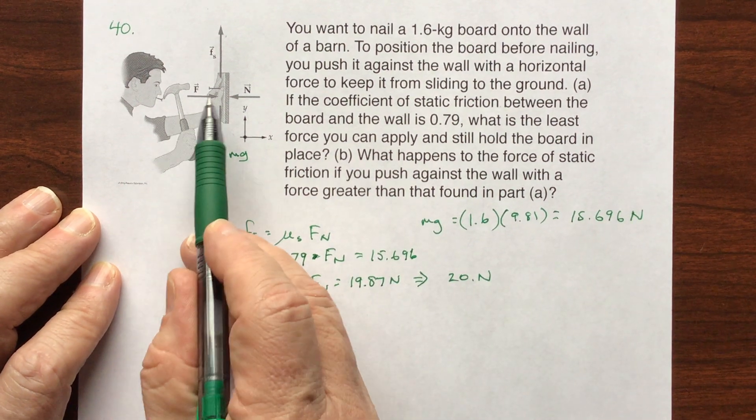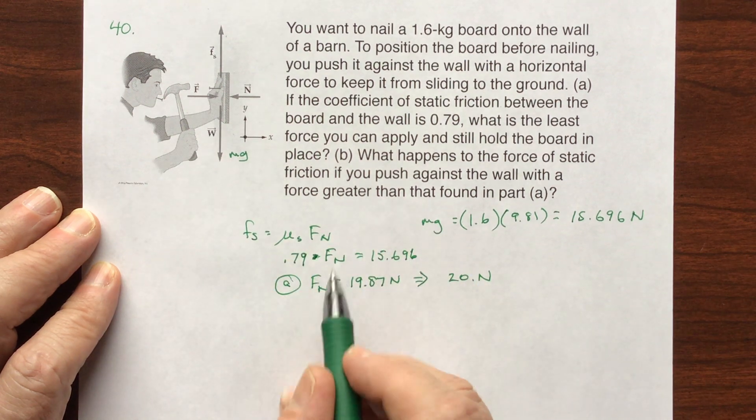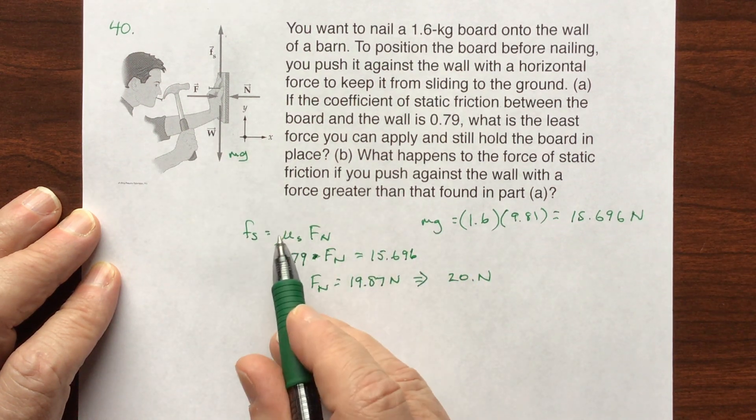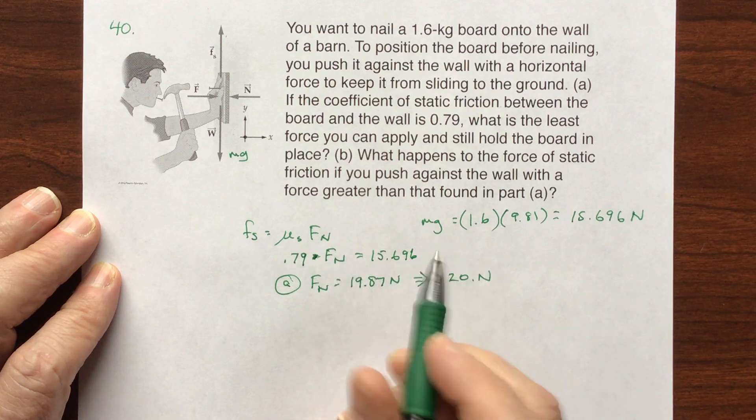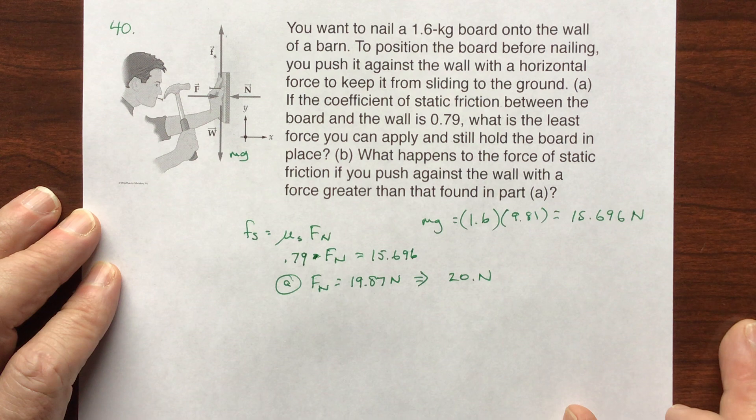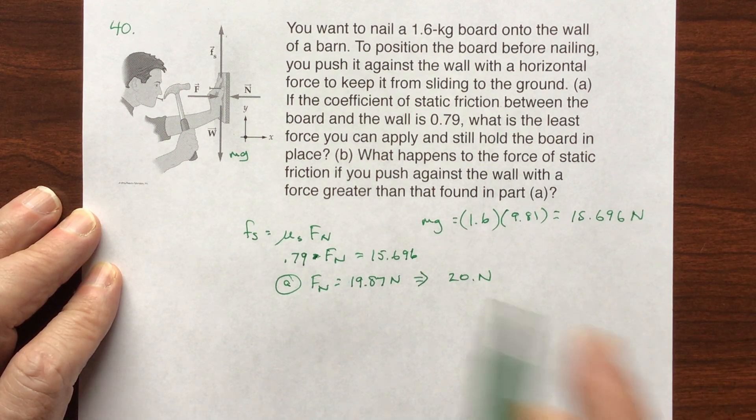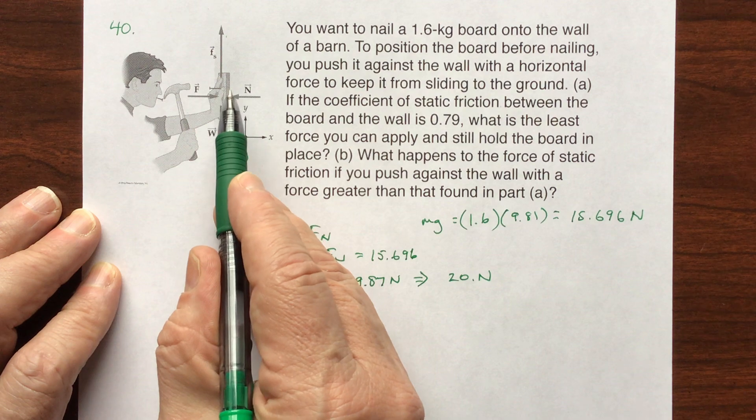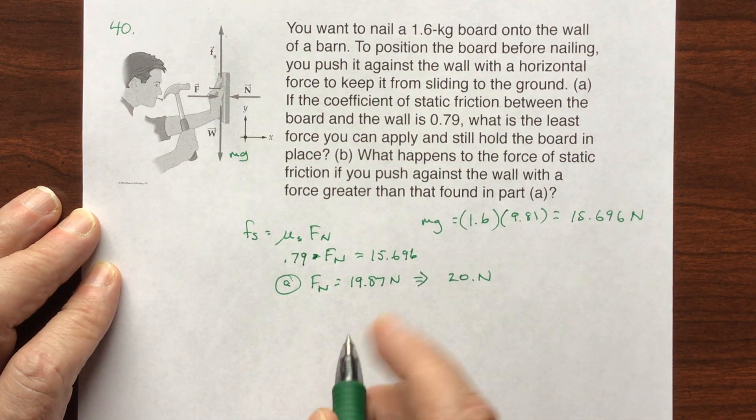I think they're trying to trick you. If you push harder, the wall is going to push harder. And then your static friction is just 79% of that. So everything is going to cancel. The only time it wouldn't cancel is if you push so hard that you push the wall down. But as long as the wall can hold it, it will resist you with the same force you resist it.